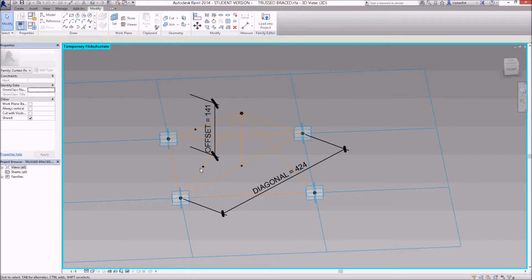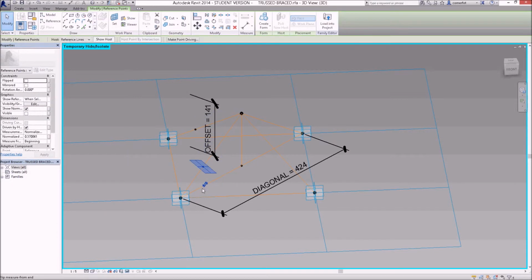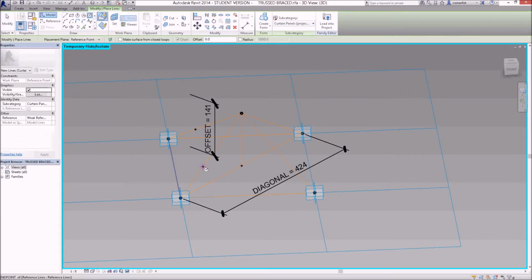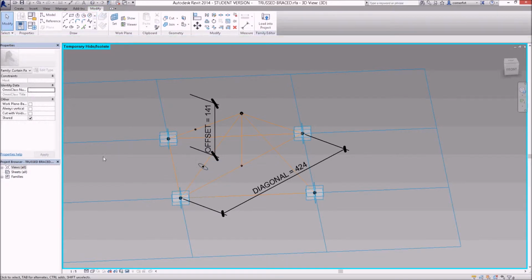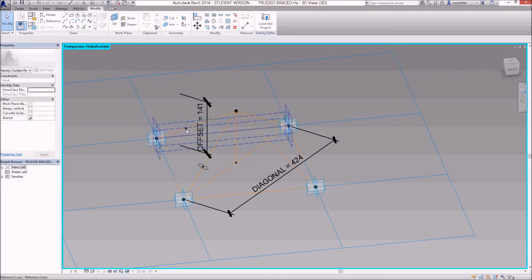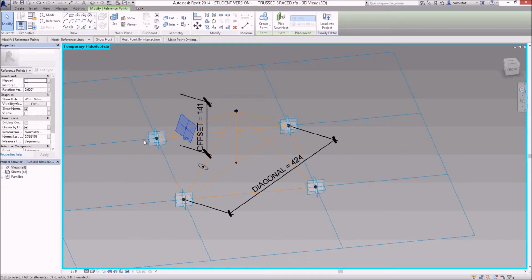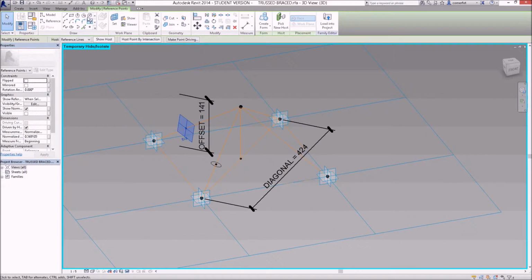and I'll set that plane up, and while that plane's selected I'll grab my circle tool, and this time I'll draw a circle from there. Now I'm going to give this one a radius of 12.5 because I'm expecting that the initially set up diameter that I want for these braces is going to be 25. So while I'm there, I'll select this other one, and draw a circle there at 12.5.